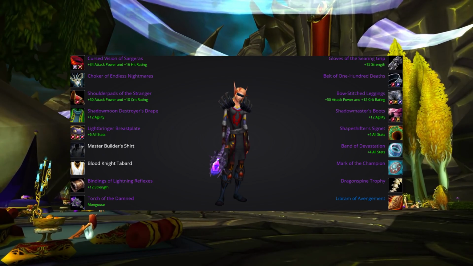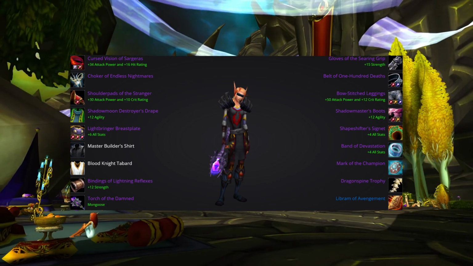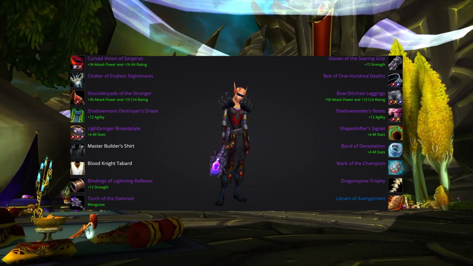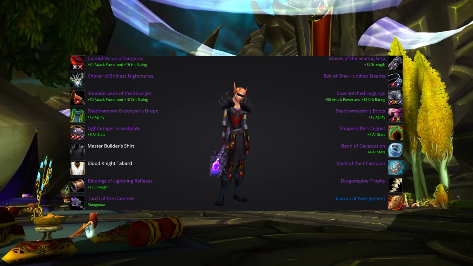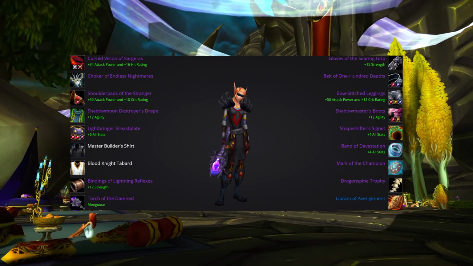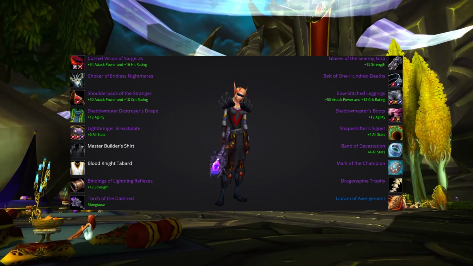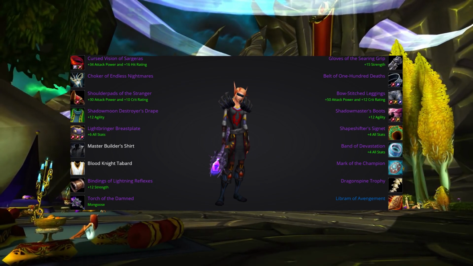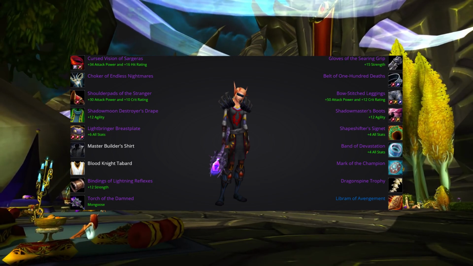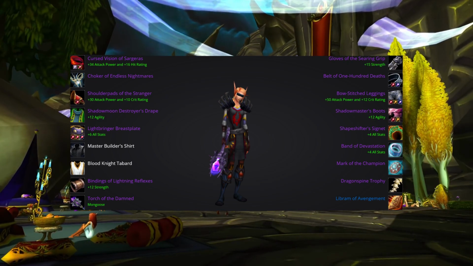So, here is going to be your 6% hit best BiS set. Now, this is going to be hard to get Choker of Endless Nightmares and Shadow Moon Destroyer's Drape to acquire 6% hit, so you might end up having to use Dread Boots of the Legion, but this is going to be the highest DPS possible for a 6% set, using the Helm Enchant, the Neck, and the Cape to get that extra 3% hit. It's pretty straightforward.